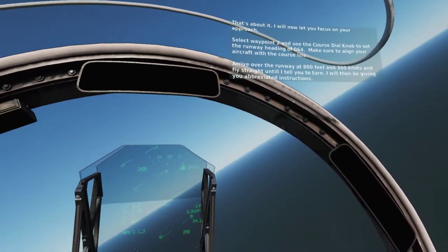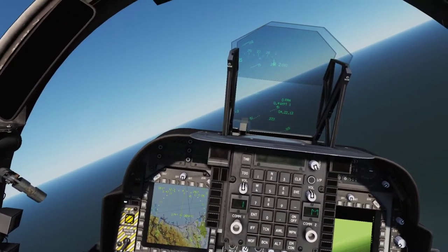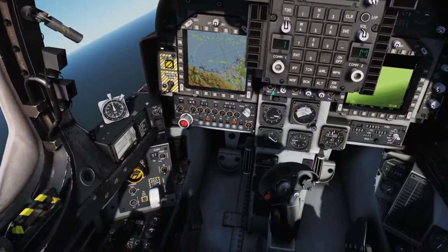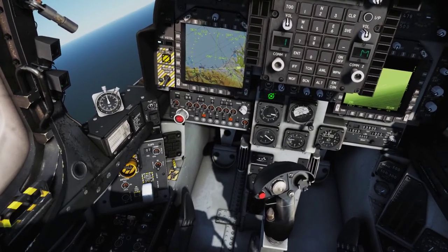That's about it. I will now let you focus on your approach. Select waypoint 2 and use the course dial knob to set the runway heading of 064. Make sure to align your aircraft with the course line. Arrive over the runway at 800 feet and 350 knots and fly straight until I tell you to turn. I will then be giving you abbreviated instructions.